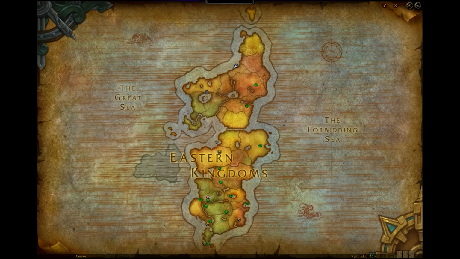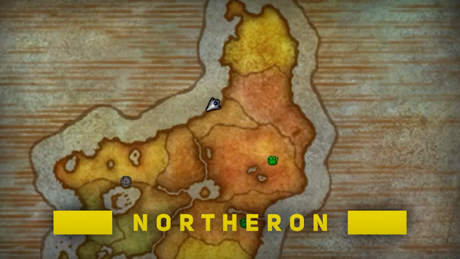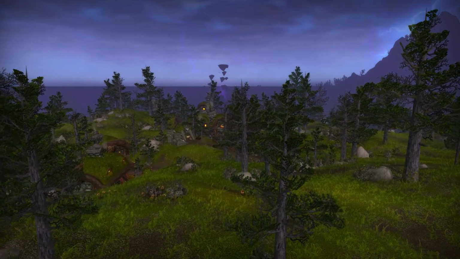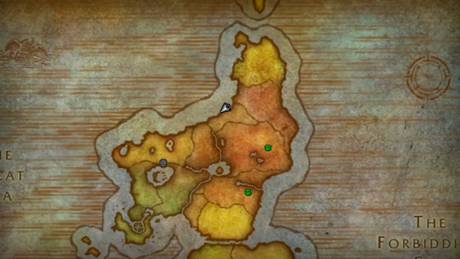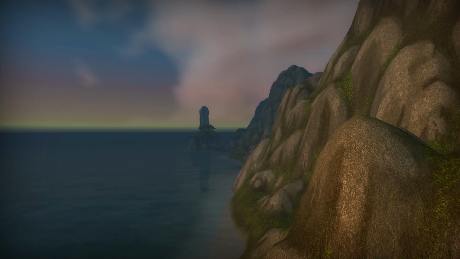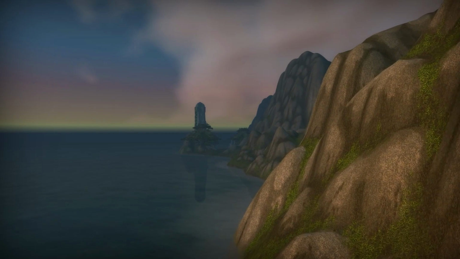Interestingly, where exactly this is on the map is a landmass called Northeron by the fanbase, an elusive area from Warcraft's lore and a name now claimed by a portion of the Twilight Highlands. It is an unlabeled part of the map, so it's interesting to see that it's here and accessible after all these years. As your journey continues, you will start to see our destination, a small peninsula jutting out into the sea.